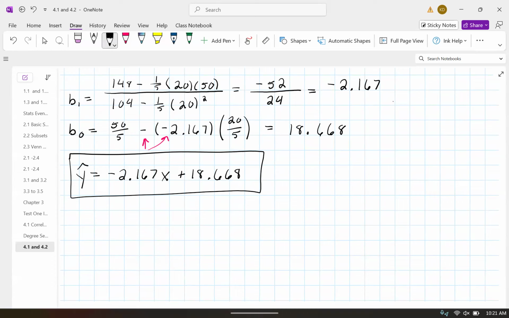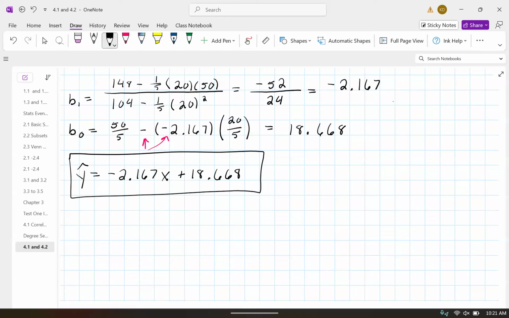Now, our whole goal in creating this is to make predictions, and we want our predictions to be as good as possible. So this says, okay, if we have any X value, we can predict what we think our Y value is going to be. And the better our R value, the better our prediction. I don't remember what our R value is for this one. Ideally, this is a great fit and most of our data is exactly the same, but we don't live in the ideal world. That's not always going to be the case.